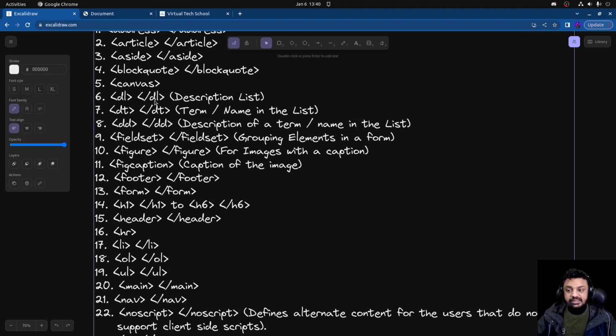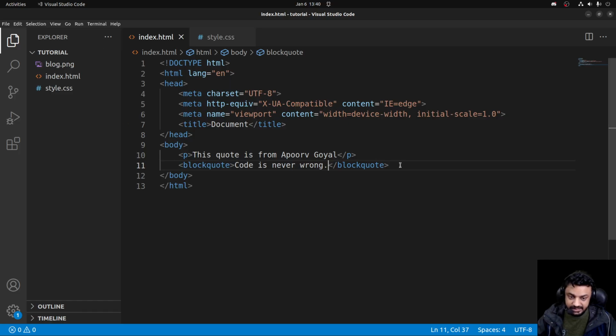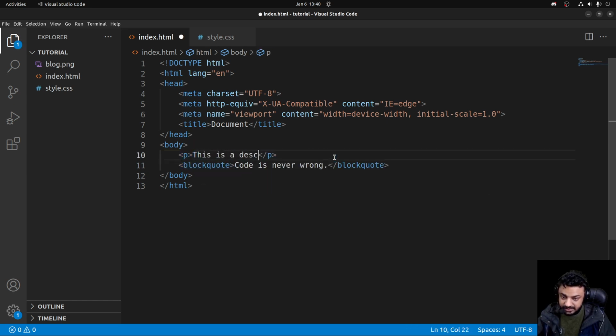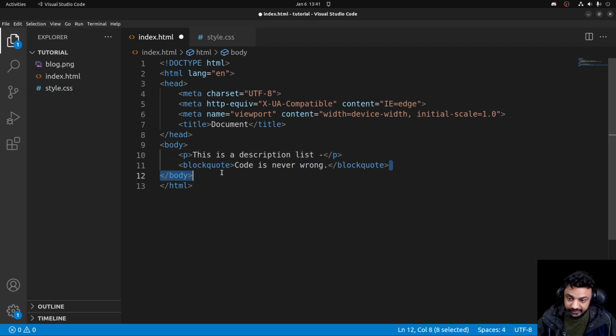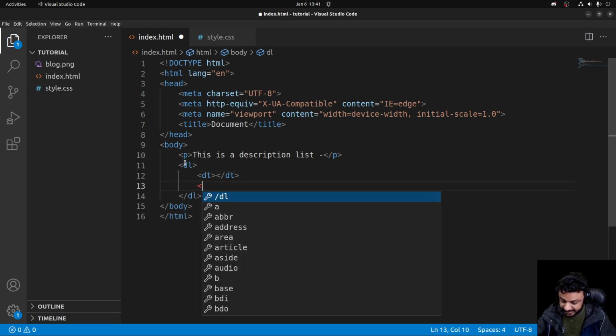But this is a description list, this DL. How it basically works is that, let's say I create a description list here. I say inside my p tag that this is a description list. And then after this, I first create a DL tag. Inside my DL tag, I'm going to have two tags, a DT tag and a DD tag.